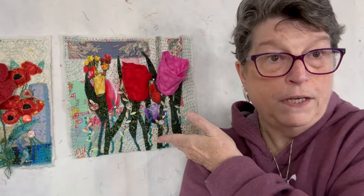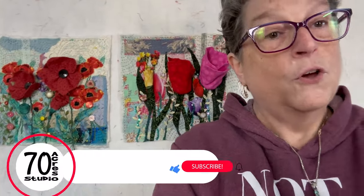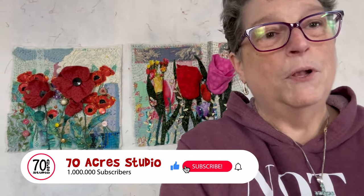We are here today with part two of our February block of the month, which is the lovely tulips that we have here. And I hope you will come along with me on this block series. It is the 2024 block of the month. It is raw edge applique, 3D flower, slow stitching, quilt as you go, and I am just having so much fun. Here's January that we did the poppy, and here are the tulips, and next month we're doing dogwood. So if you want to learn how to do this, come along.